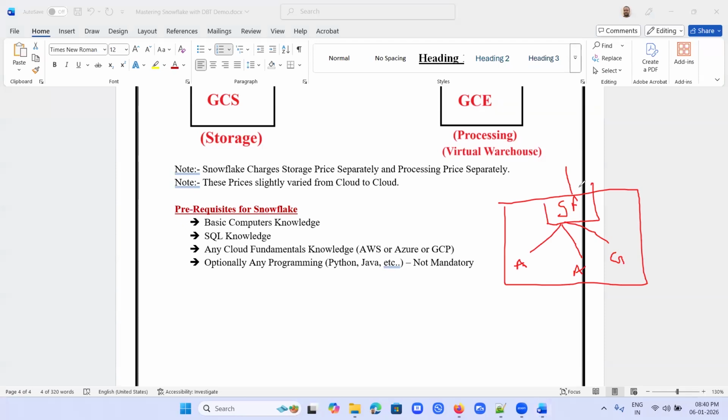For this part, you need no knowledge of cloud computing, but to interact with different sources, let's say your source is S3 and you want to load the data from S3 to a Snowflake table, you need knowledge of S3.